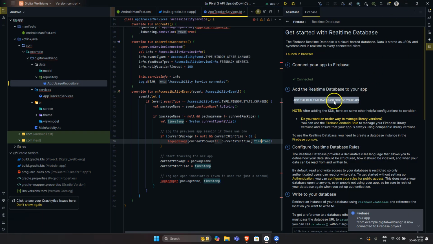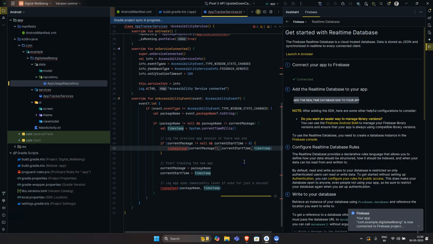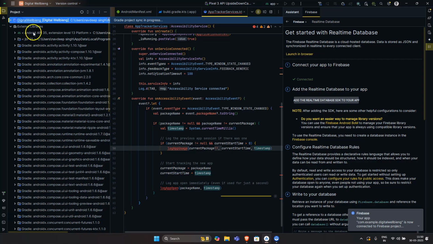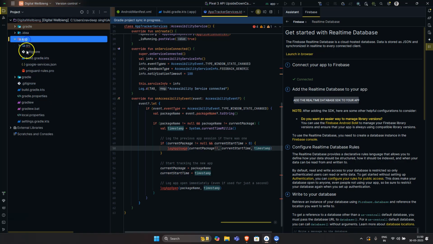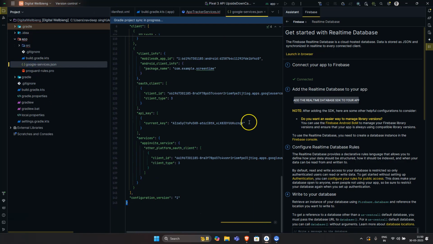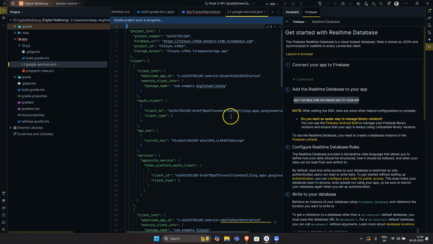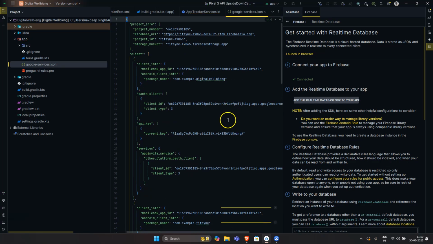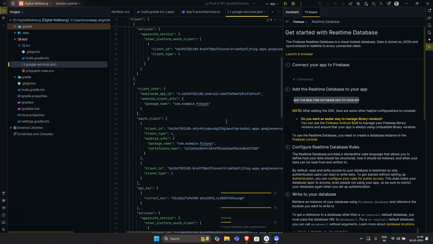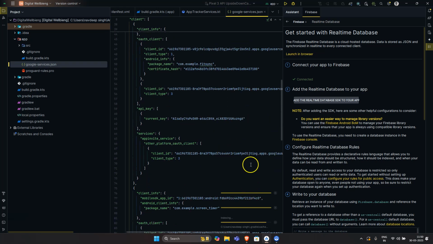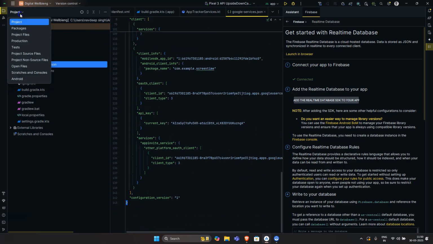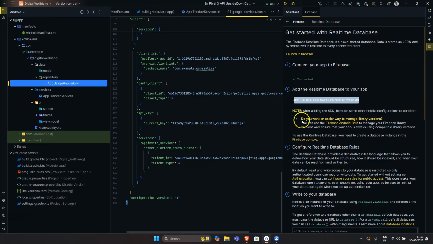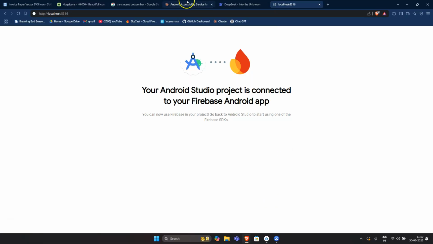Very fine. Let's add the dependencies, and all of the stuff would be added. We don't need to do anything. Now you can see, I guess we will have our file over here. Let me show you. We have our google-services.json. This thing is automatically added, but in previous times we didn't have it and needed to add it manually. So yeah, that's a benefit, we can say. Okay, we are done. Let's get back to Android.